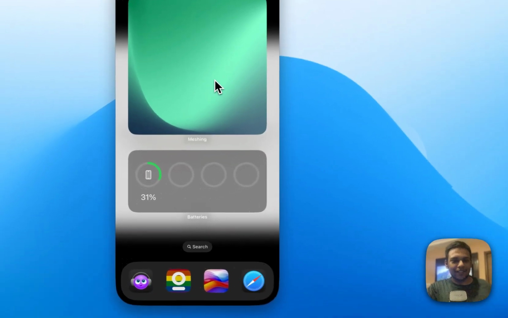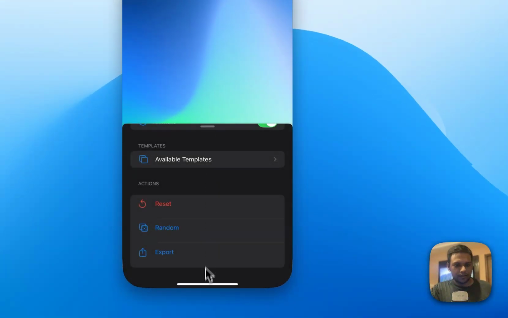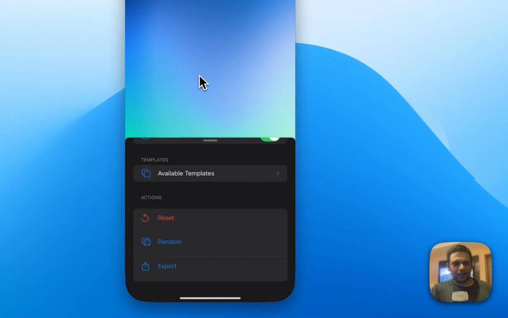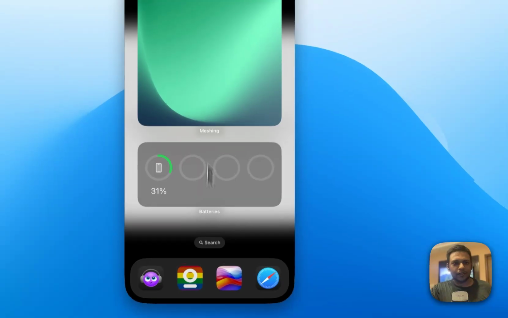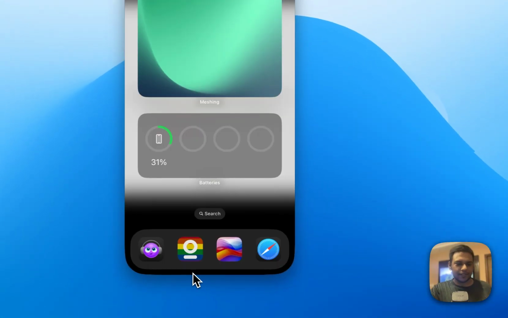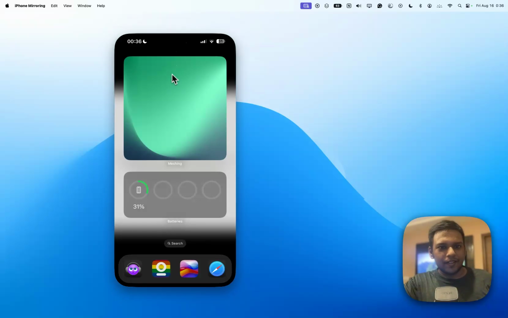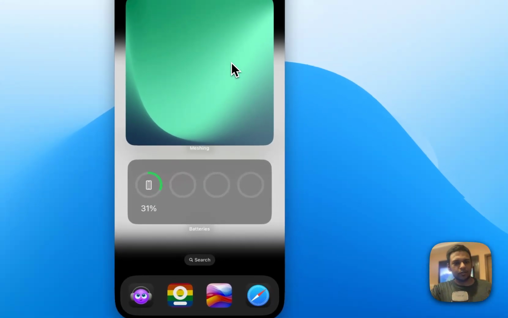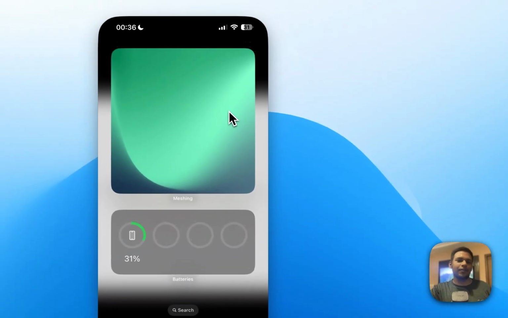And let's just try to configure it. It's opening the widget again. How do I double click and get it to configure? I'm not sure if I can do it on the Mac, on the iPhone mirroring, maybe it is a privacy issue. Yep, never mind. But it looks really beautiful.